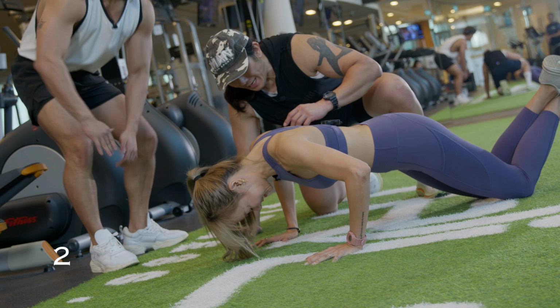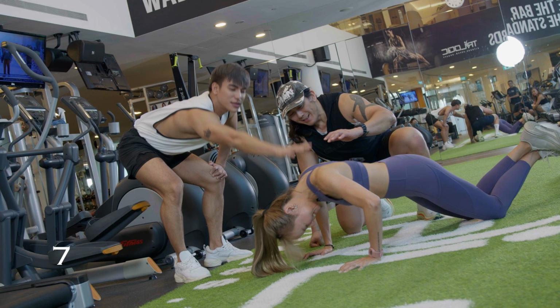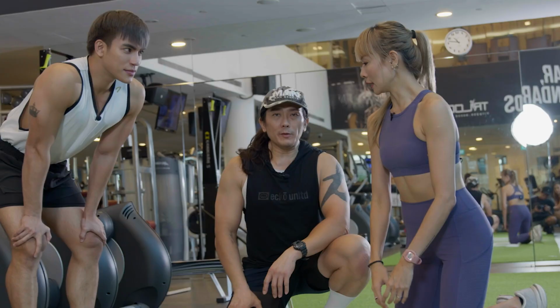Two. Breathe in and lower. Four. Five. Lower. Six. Seven. Five more. Four. Ten more. Three, lower, lower, come on. Two, one more. Lower. Nice. So this is push-ups.